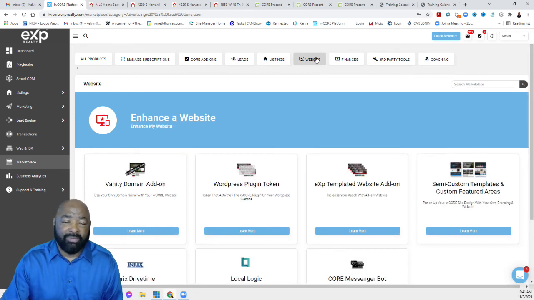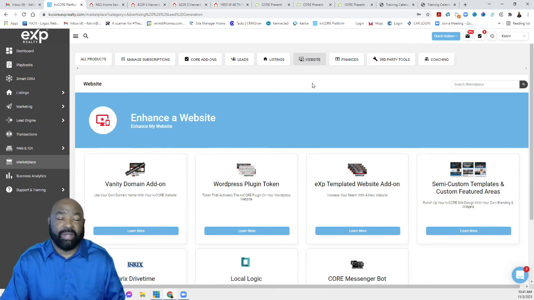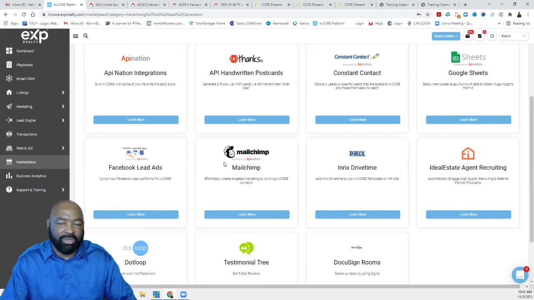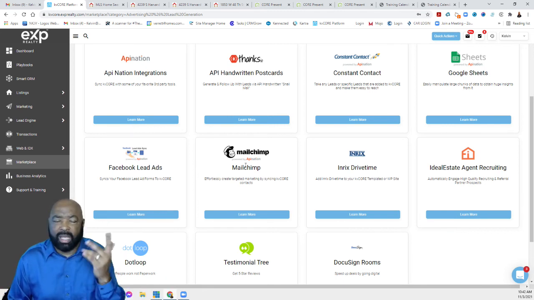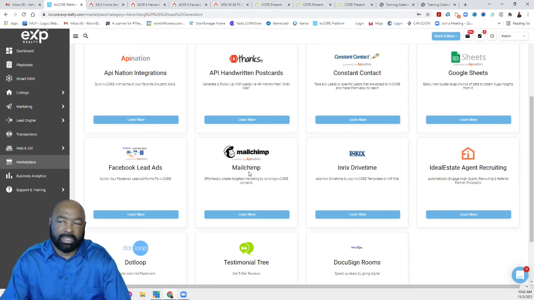Okay. Website. If you haven't done so, make sure you set your website up and look at it, see where it is. Out of the box, it works just fine, but you may want to do some customization with it. Finances, third-party tools. These are things that integrate with your KVCORE. Like MailChimp, which is like Constant Contact, but it's free up to 12,000 emails per month. I think it's 12,000 or 2,000, one or two. I use it, but I'm not using it lately, but it's a free resource. You connect it in, you do a newsletter through that if you choose to. You don't have to, but you can. That's a good one there.